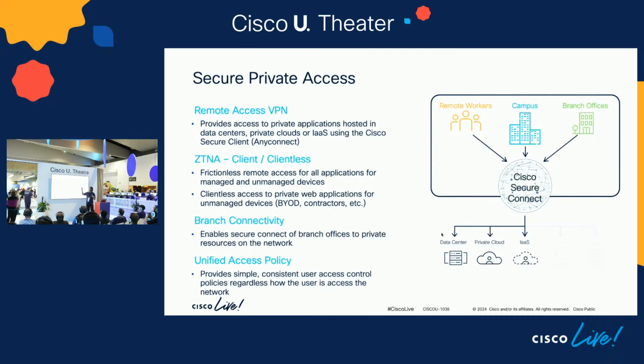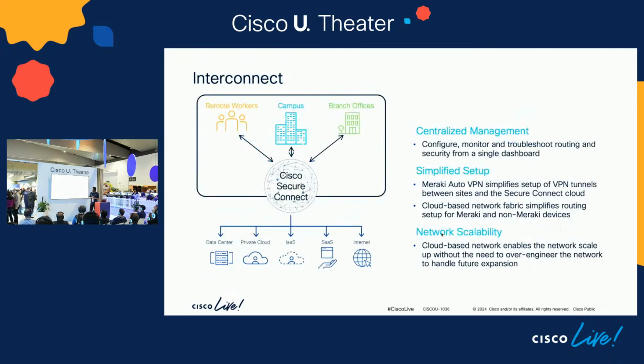Then we can also help your branch locations connect to your private applications with the help of a feature called Site Interconnect. Basically, the objective here is to simplify your SD-WAN deployment, right? Let's say you have multiple hubs and multiple spokes. Right now they might have direct connectivity with each other, right? With the help of this architecture, all your spoke locations and all your hub locations can be connected to this fabric, and this fabric can be used to centrally manage your deployment. It can be used to centrally enforce all the security policies. So it will simplify your operations and simplify your management.